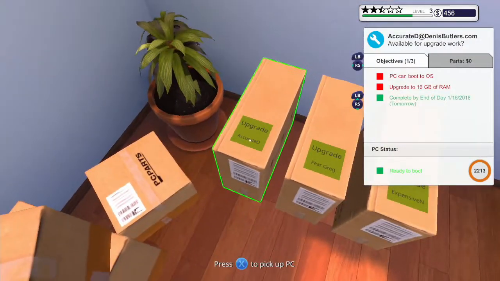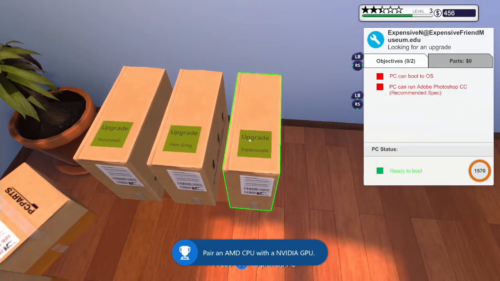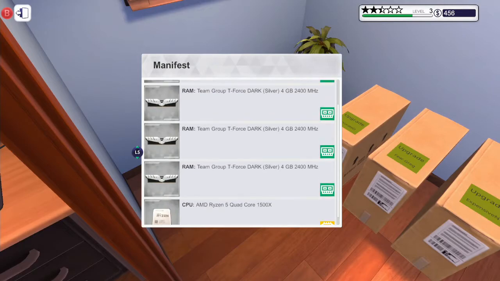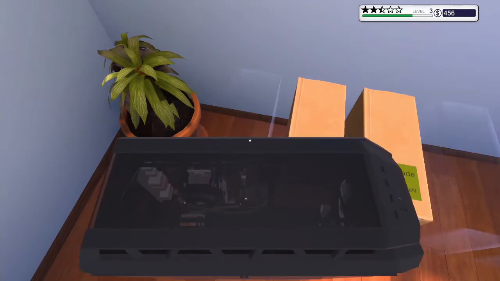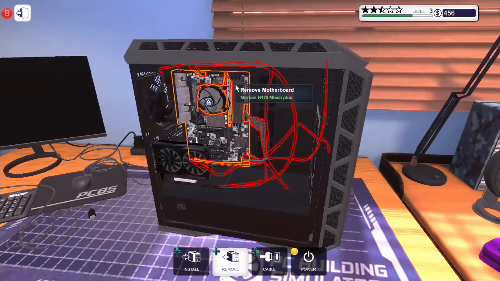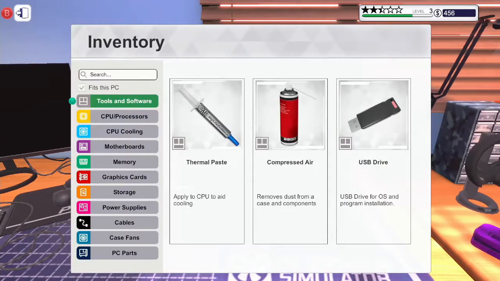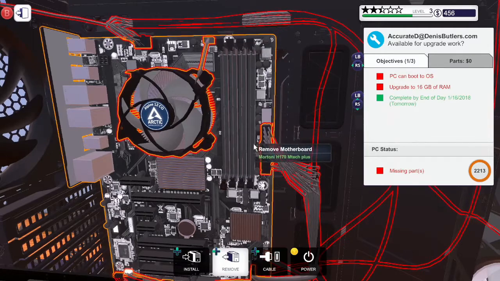Now today we've got three PCs that we need to upgrade. Best of both worlds. Pair an AMD CPU with an NVIDIA GPU. Okay. What's this one? Upgrade to 16 gigabytes of RAM. Right, what have we got in there? I'm always buying, like, the four sets of them, because I think when all the slots are filled, it looks cooler.